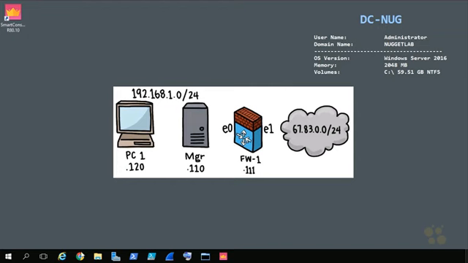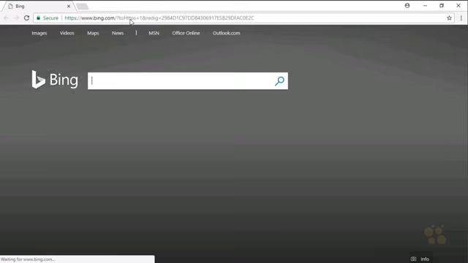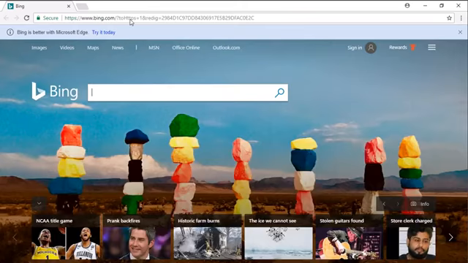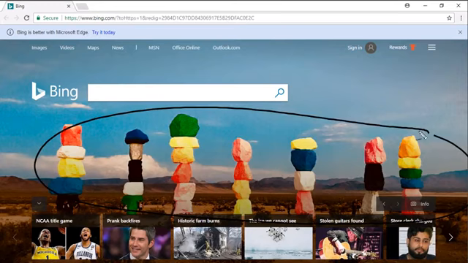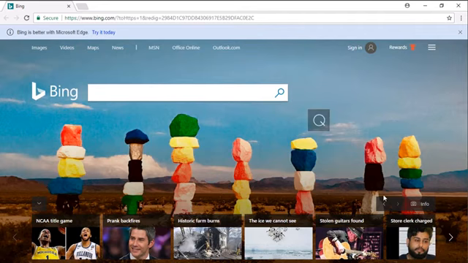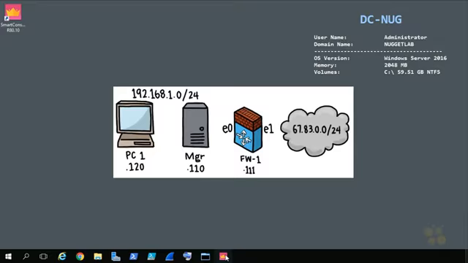And let's bring up a browser here on DCNUG, which is a client on the inside. Let's go out to Bing, bing.com, press enter, and sure enough, that works, no problem. And look at that. This is Magic Mountain Boulders, which is about 20 minutes south of Las Vegas. It's amazing. In any event, Bing works. So we'll go ahead and close the browser, and let's go back to Smart Console, and let's create a rule.